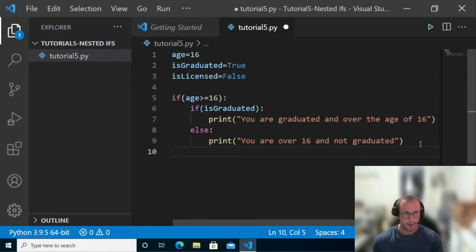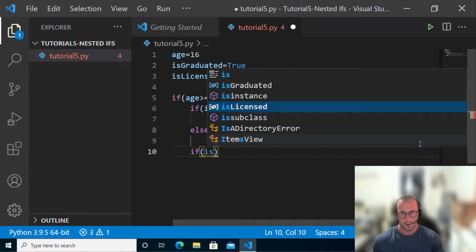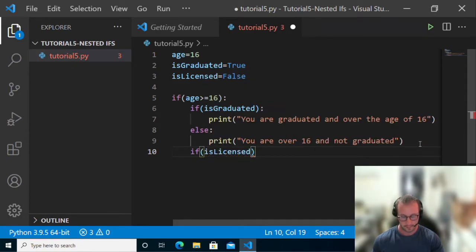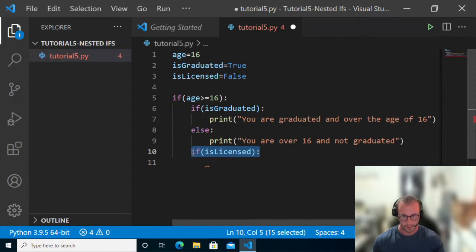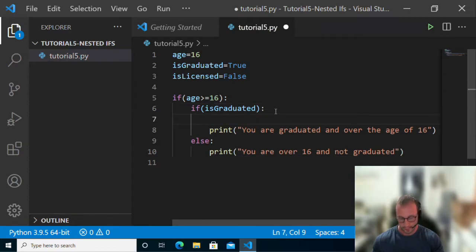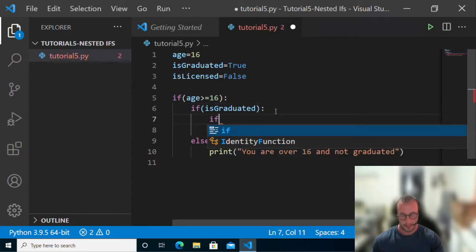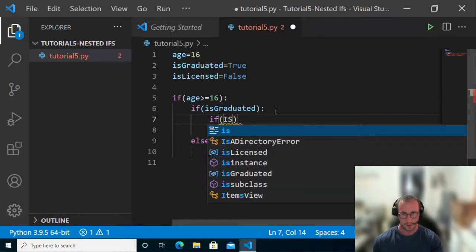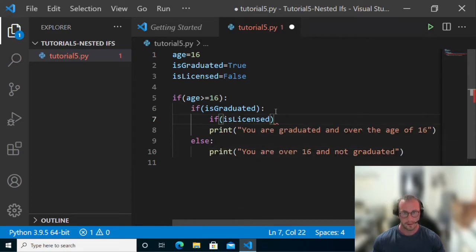Actually, I have a bit of a better idea here. Let's do if you've graduated, and then we're going to say is_licensed.